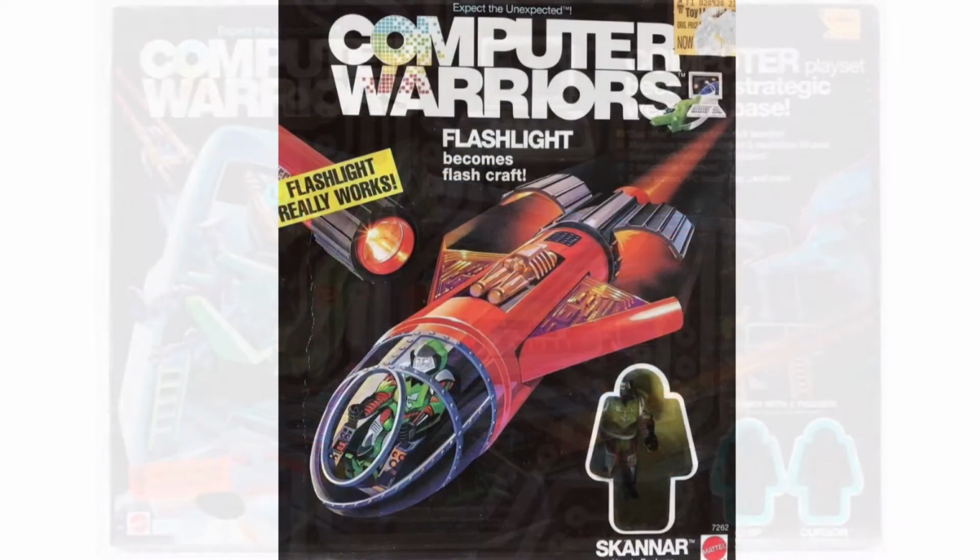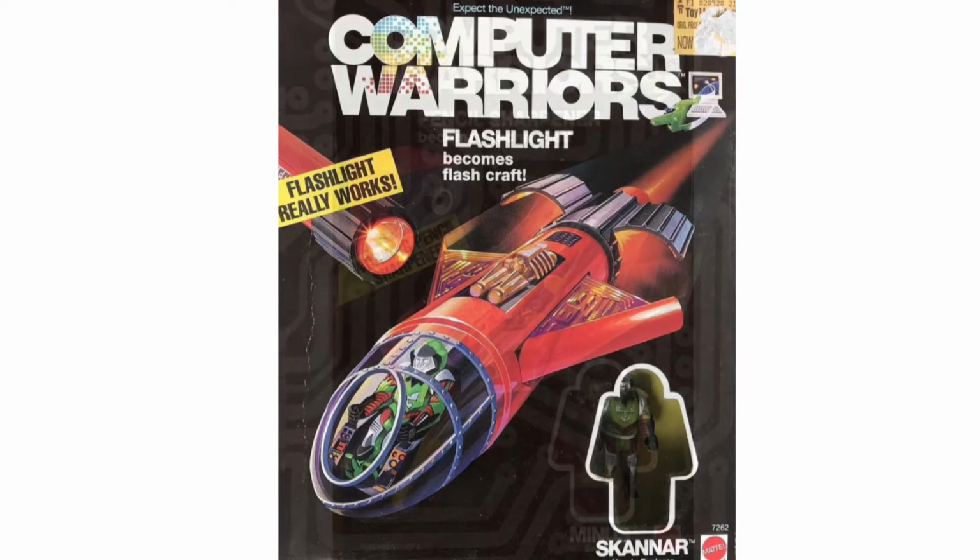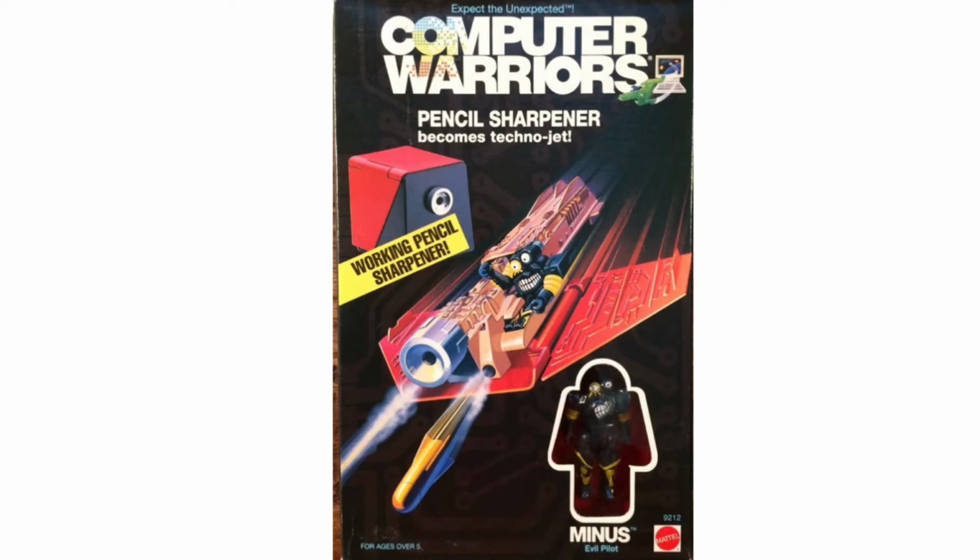I sure do. What was really great about these toys, I think, was that some of them really did function as how the actual appliances would. For example, the transforming flashlight really worked as a flashlight as well. And this old school style retro sharpener could really sharpen your pencils. It's kind of like a toy that you could sneak into your bag and bring over to school.